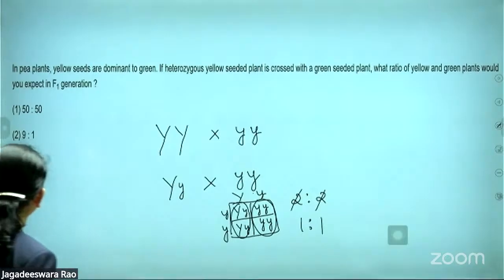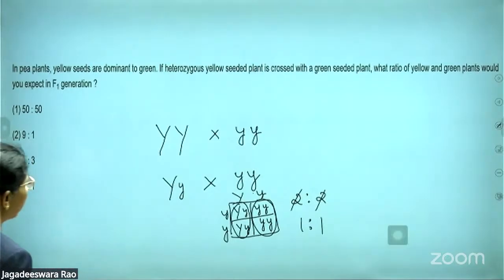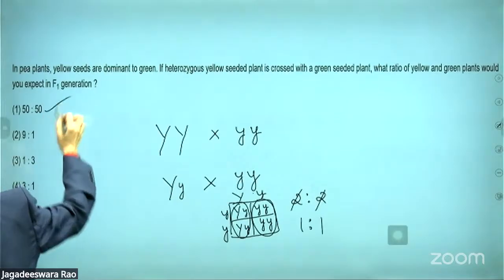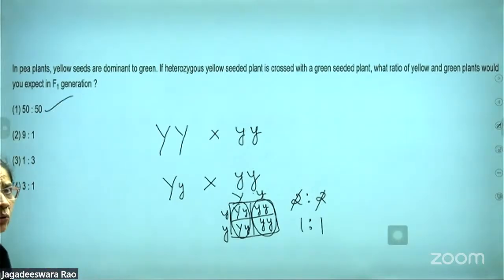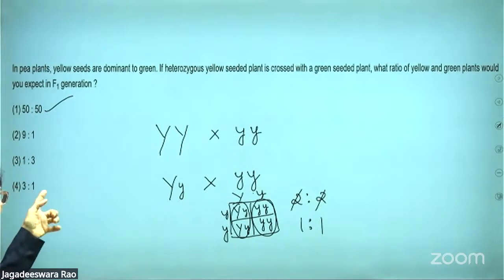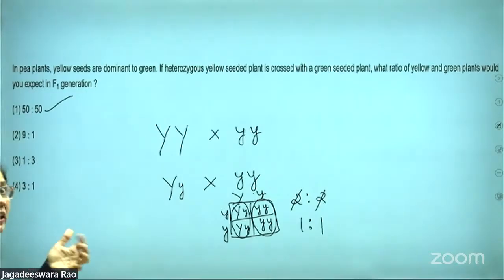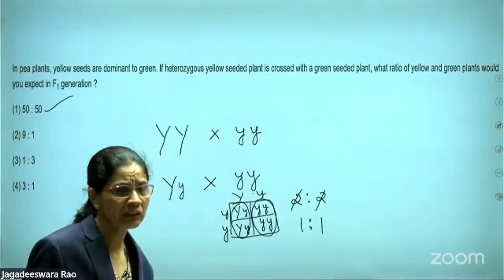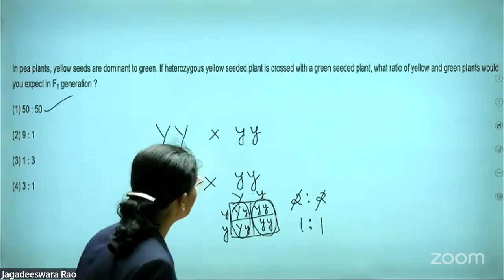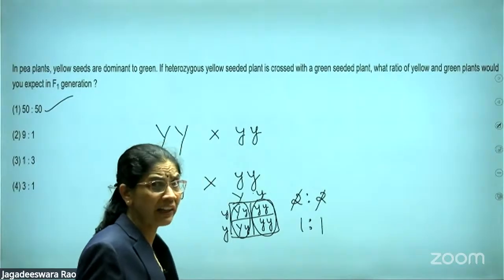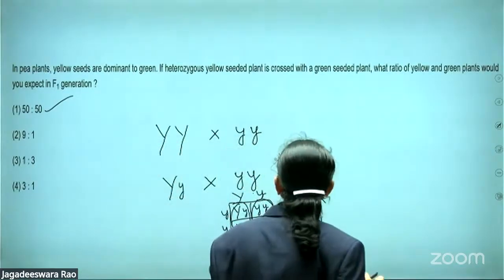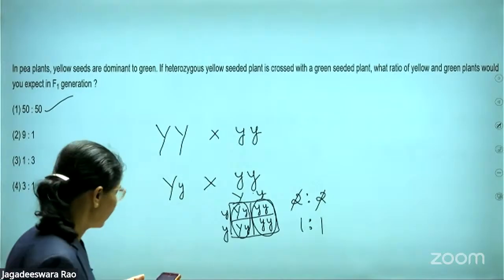Right? What is the ratio you are going to get here? 50-50. Can you understand from here? 50-50, that means equal number. Yes, children? Is that clear? Directly you can go into the solution. I am just using this long-cut method to make you understand how you can reach it. But as you solve many questions like that, you can directly reach the result. Exact result. No need to worry about whether it will go wrong. Never. If you understand the concept, you will reach the correct answer. Quickly you can reach.